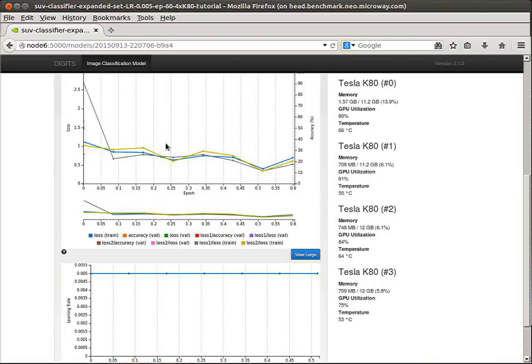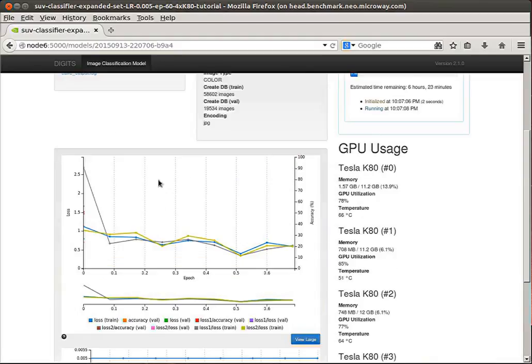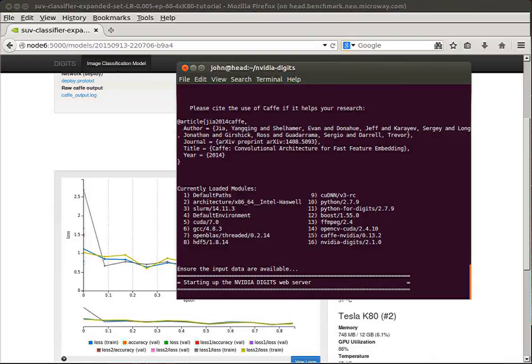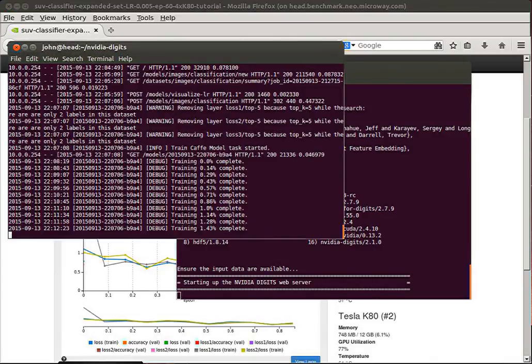It's likely that this will plateau in its performance maybe around the 30th epoch. If you're satisfied with the performance, you can actually stop the training at that point, and it saves it as it goes along. I have it set so that it saves at every 1 epoch, and you can monitor the progress here in this window.